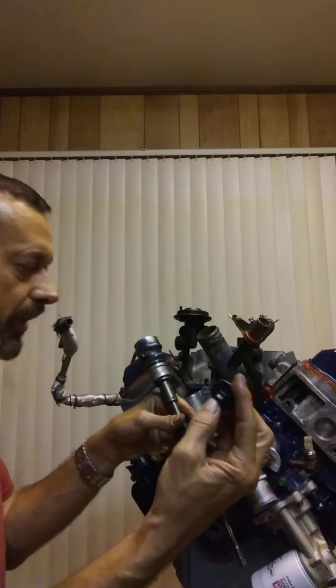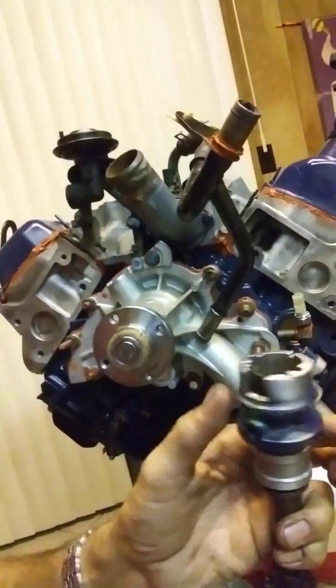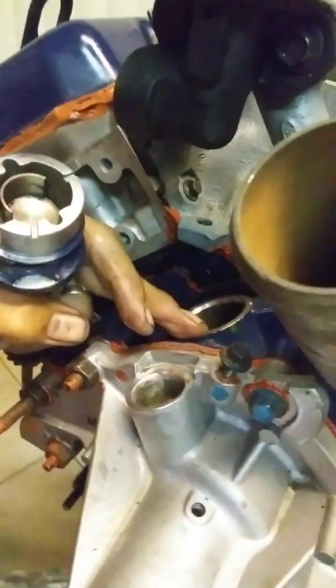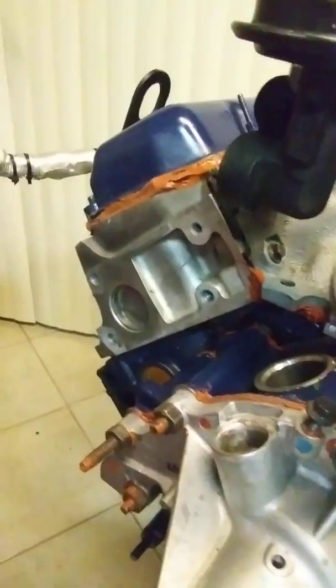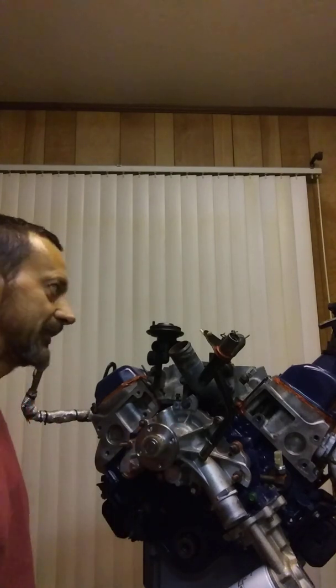The hold-down bolt — I've already pulled that off. An important thing I want to note: if you watch this video or figure it out in advance before you take this thing apart, what you're going to want to do is make yourself a mark on there, and then make a mark on the housing that you can line it up to. There's another way to get this aligned if you've already gone too far. The book tells you something like 54 — some number of degrees off the center line of the engine — and that's not helpful to anybody.